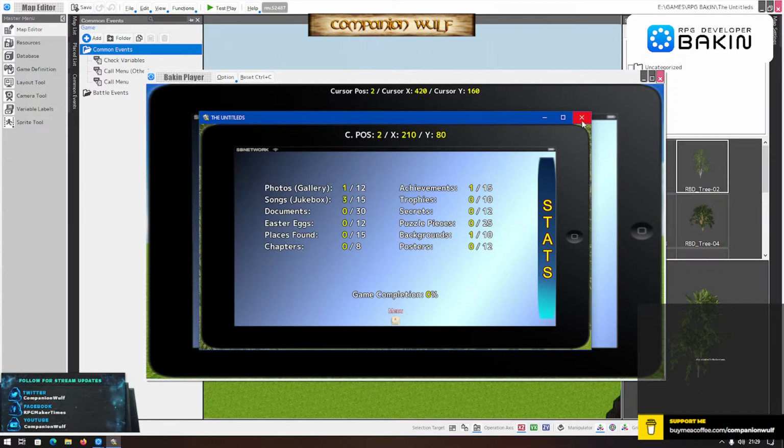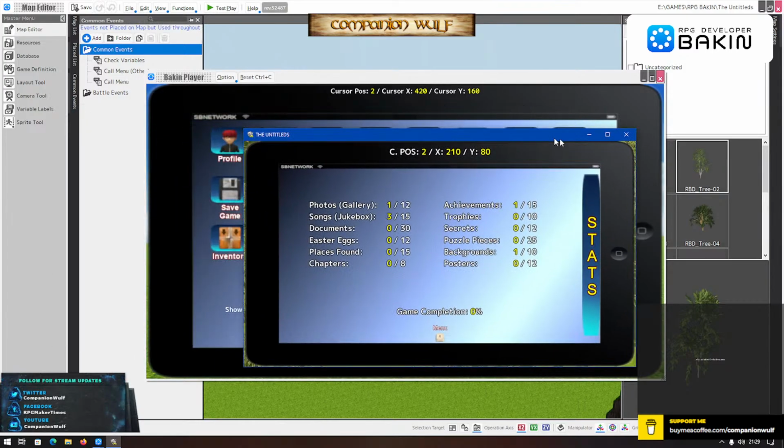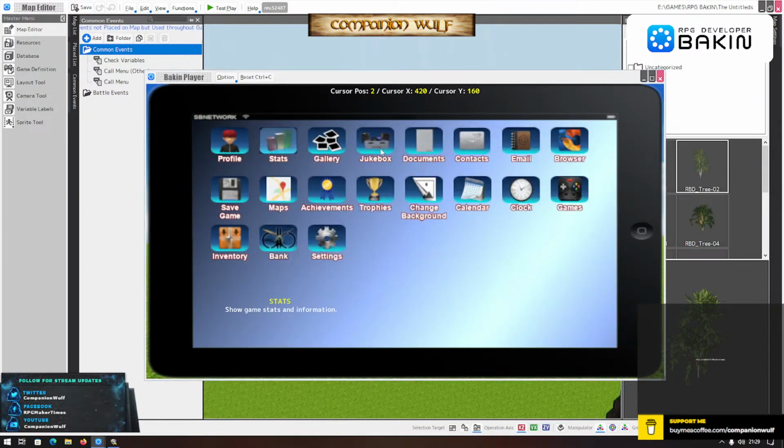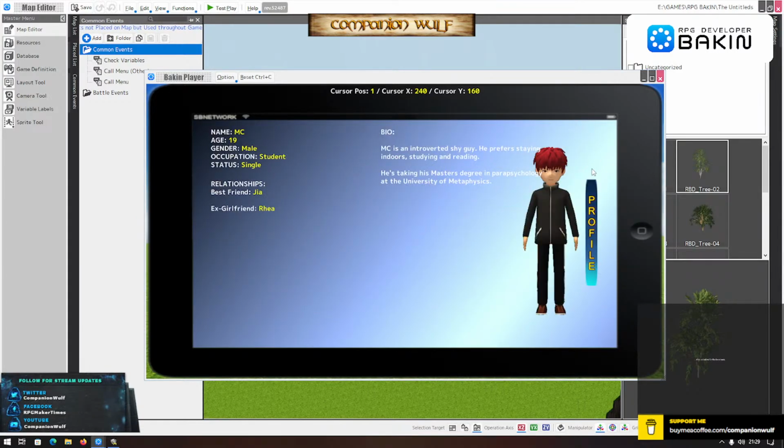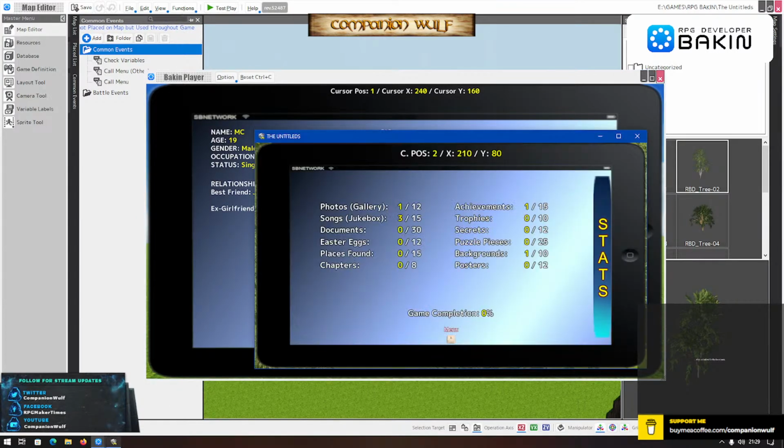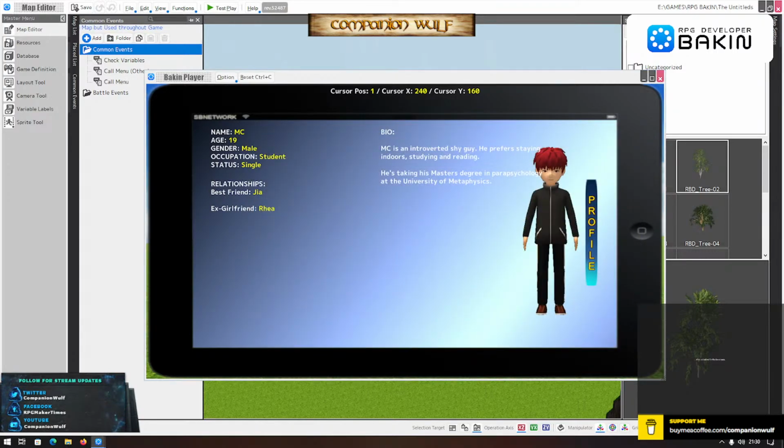Having it fit from top to bottom would look good. Yeah, kind of like this, more so than this. Have it where it covers the entire top to bottom. That's what you mean. Yeah, I think that would look rather cool.